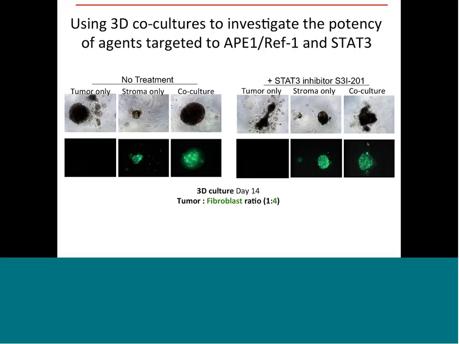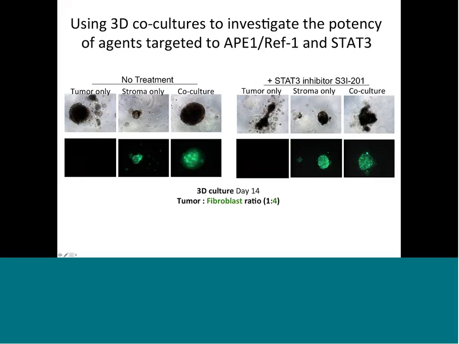These have just been treated with a STAT3 inhibitor, and in this experiment, we actually labeled our fibroblasts with green. And so you can see in this panel, we've got tumor only, and then the fibroblasts only, and the co-culture. You can see the haze around the green, which is the cancer cells, and the tumor cells are unlabeled in this experiment because they're the low passage patient-derived cells, and so we want to keep them sort of in their purest form.